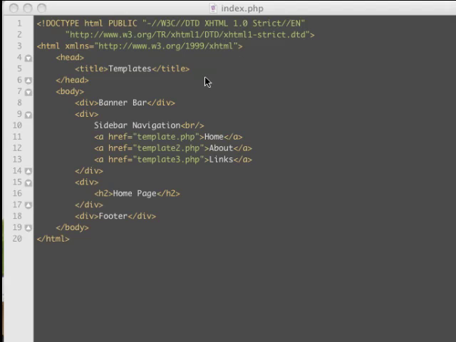That's a good way to have your home page. So instead of having that be, say, template, we'll have it be index.php, and create an about.php and a links.php. So I'll have three web pages here.